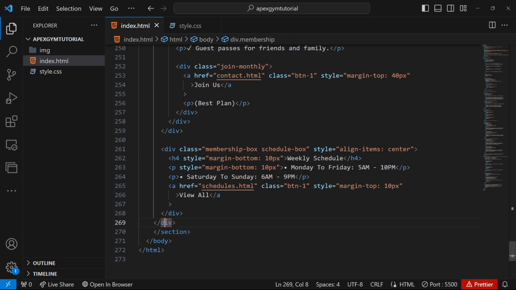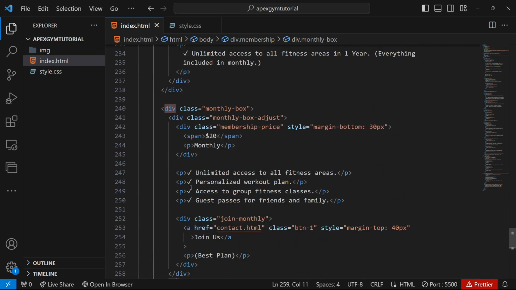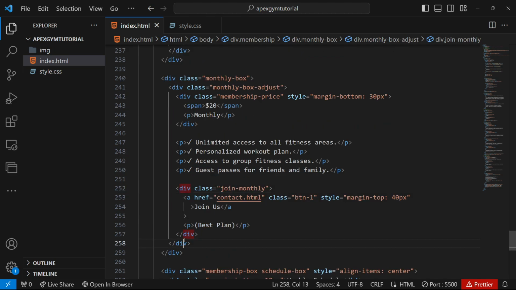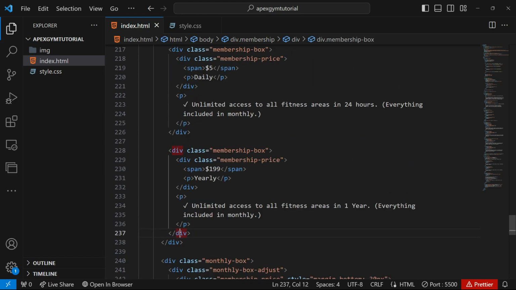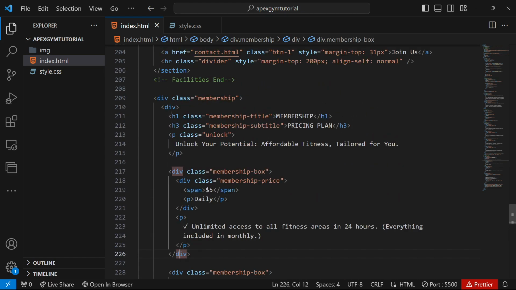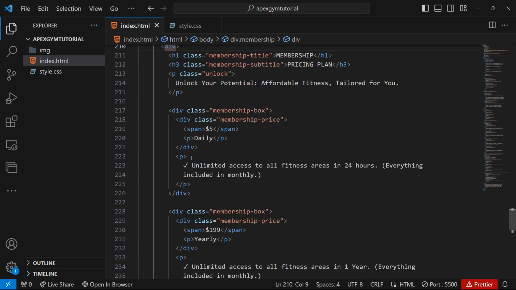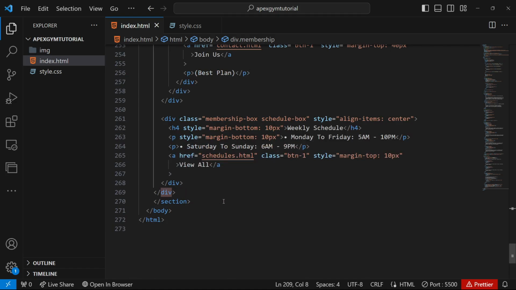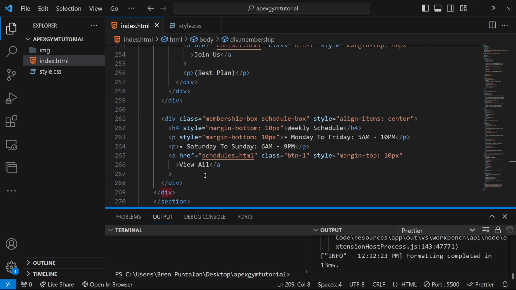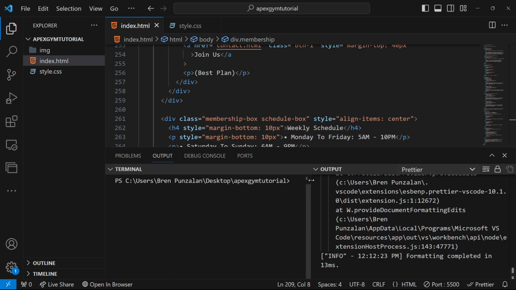So what seems to be the problem? We have the div in here, the div in there. Okay. We have the div also here, and the div on here. Let's see what's the problem.